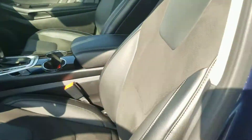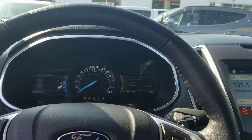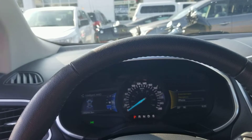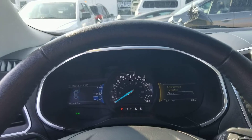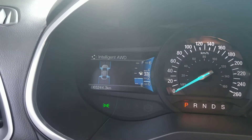It's got the intelligent access, and you've got the suede inserts with the leather. If you can't get a hold of your salesperson and you do want to come in for a test drive, feel free to give me a call at the number below or just reply to this email — I'd be more than happy to set up a time for you to come in.